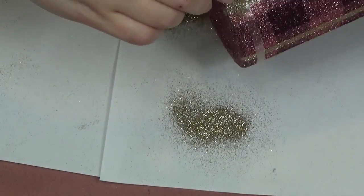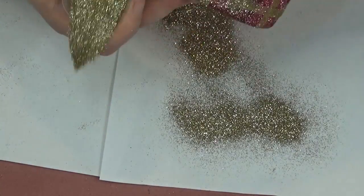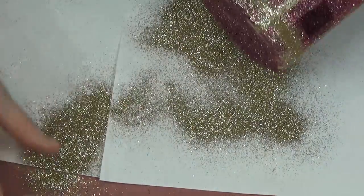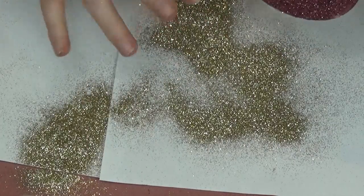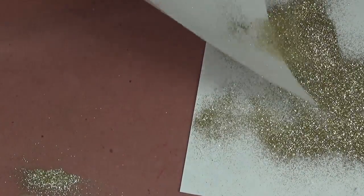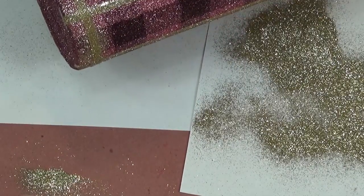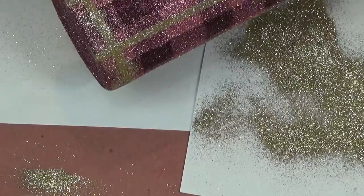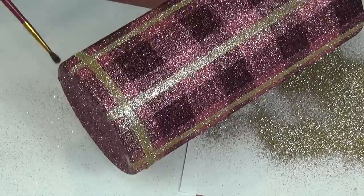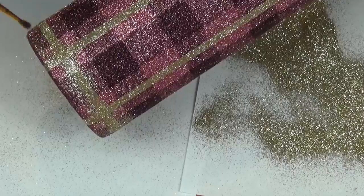Now I'm going to do the same thing that I did before. Oh, good thing that landed on some paper. Really wasn't paying attention there. Just got that all over my hand. Okay, good. And now I'm going to bring this over to my other paper where I can lightly go over it and get it out of any spot that it doesn't belong.